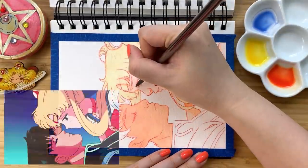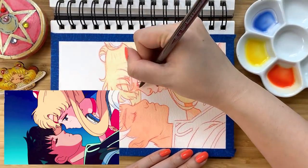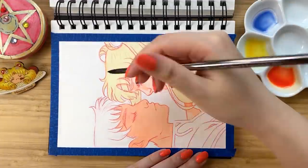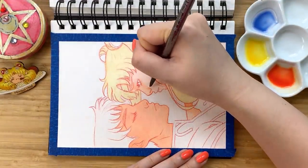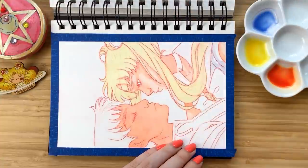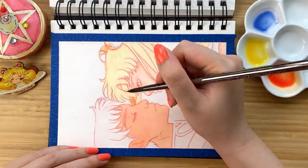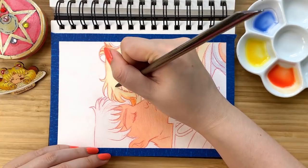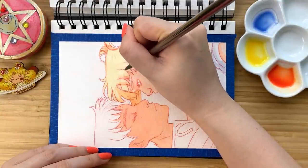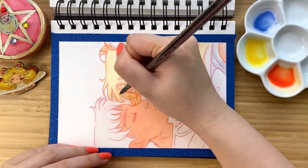I decided to choose this screenshot because one, I think it's beautiful. Two, I thought it would be a really good opportunity for me to practice profiles, since it's not something I find that I'm very strong with. And lastly, it's a bit of a tribute to my first childhood crush. I'm sure those of you who have been with me for a while already know that Sailor Moon is a series very near and dear to my heart. It was the first anime I ever watched when I was a kid, and I was completely obsessed with it. How could I not love a series that follows magical girls fighting evil by moonlight and winning love by daylight?